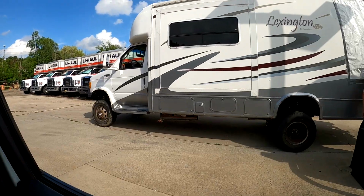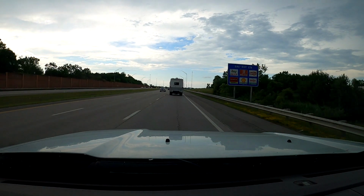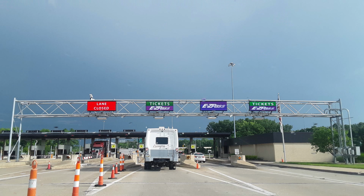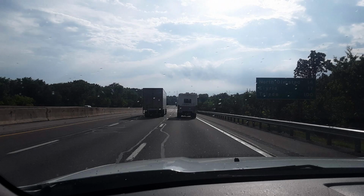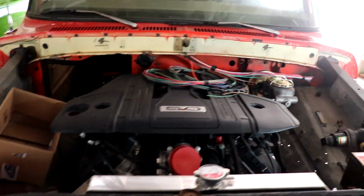With most of the bugs worked out of that thing, we got it pointed north towards Michigan and got on the road. This particular truck is on its way back to get proper wheels and tires. It's going to have its interior finished out, and it's getting a full paint job, and it's going to get black ladders and black mirrors. This thing's going to be an amazing, aggressive piece of equipment.